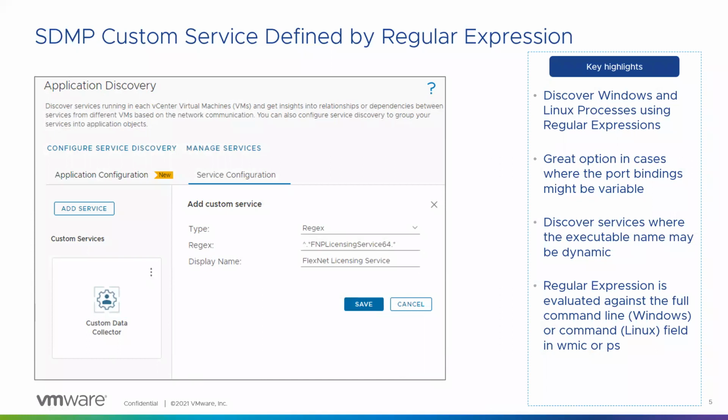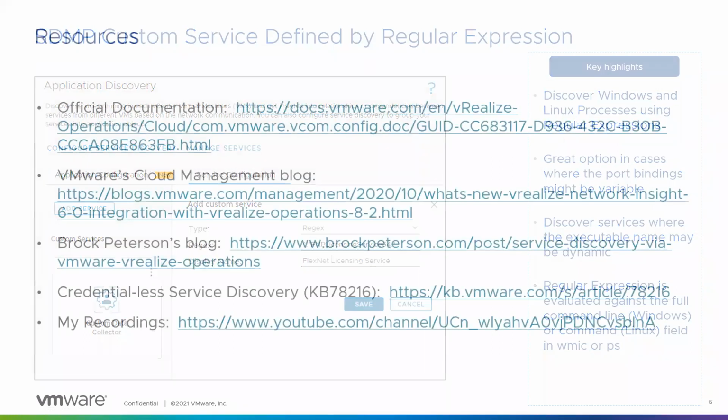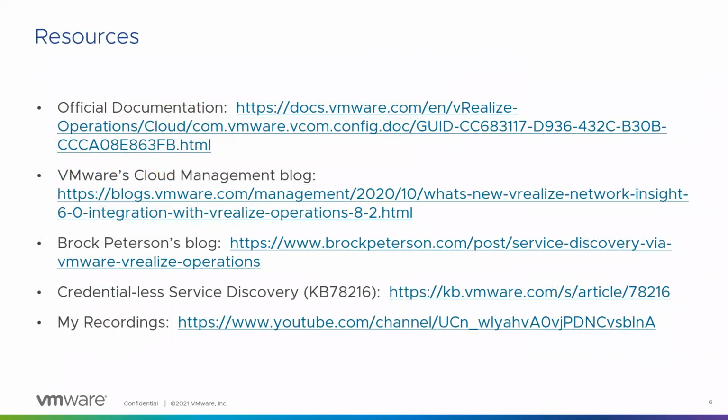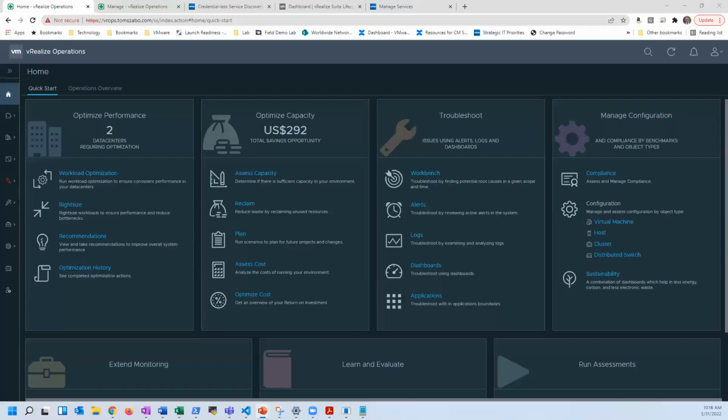All right, so with that, that is the end of, well, I actually do have another slide, but we'll come back to different resources in a minute. Jump into my lab environment. So I actually have two different environments open, and that'll be clear why in a minute as we talk through this. One is one of my smaller personal labs, and one is a larger VMware lab that has significantly more going on inside of it. So I'll give you some different views into how service discovery works.